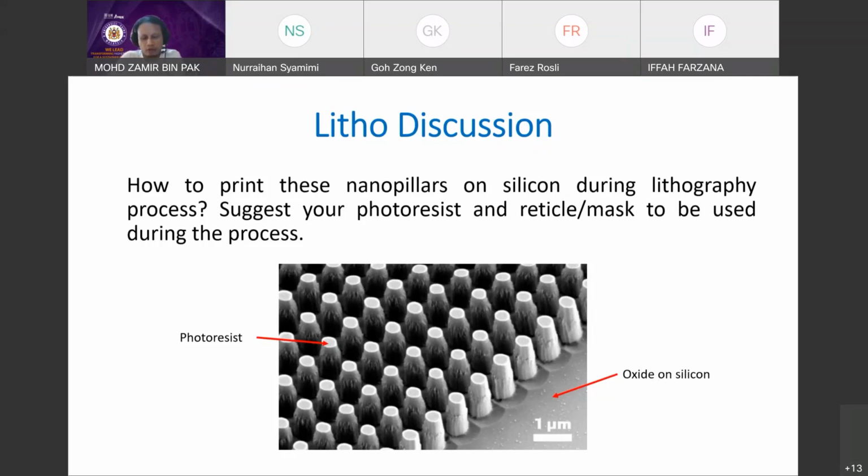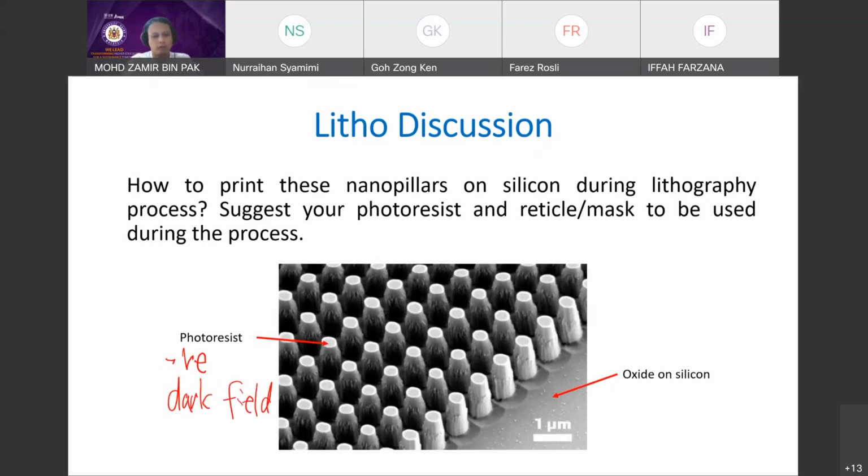Okay, so yes, that can be done. So in this case, we can use negative resist and dark field mask. So negative resist here means the exposed area. Ingat dark field mask, negative resist. Saya tulis sikit, negative resist combined with dark field mask.